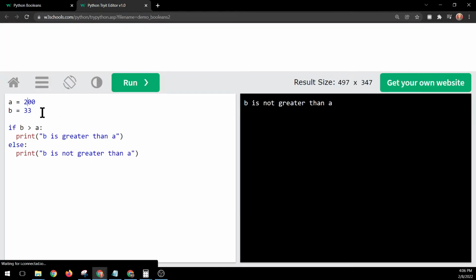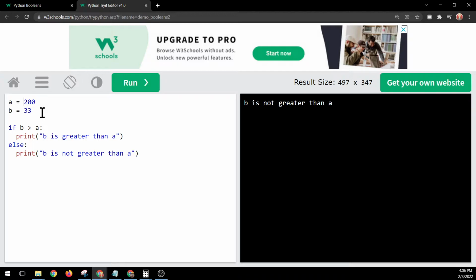Here we have a variable a, and we're assigning the value of 200 to a and the value of 33 to variable b. It's asking if b is greater than a, then print b is greater than a, otherwise print b is not greater than a.